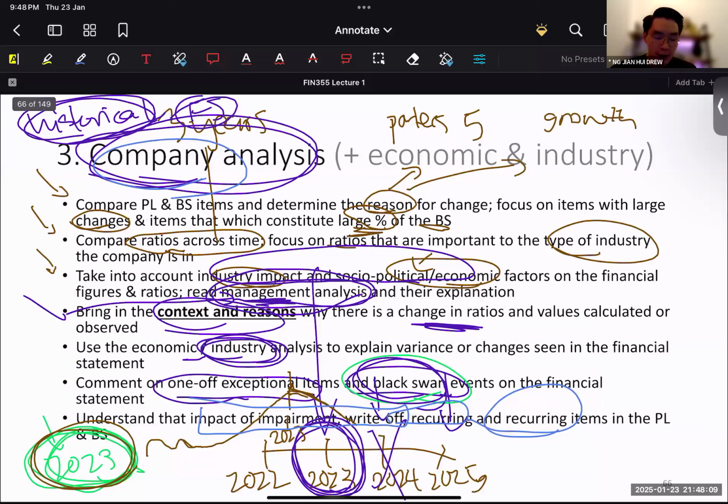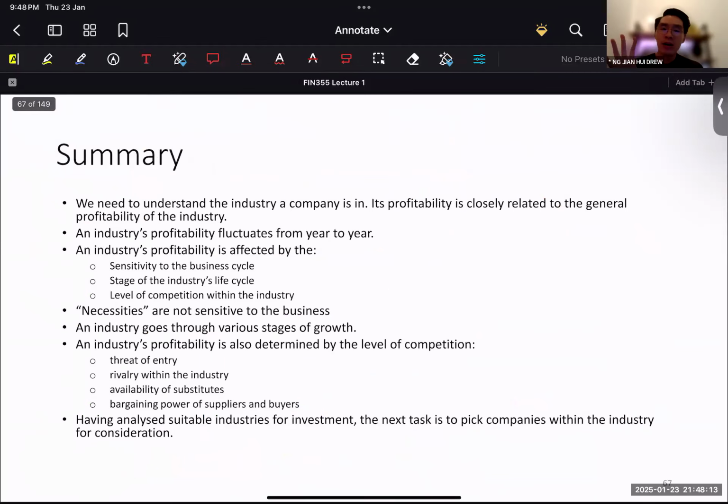I hope you can appreciate now, at least in this summary page, that at the qualitative level of equity analysis we need to consider many factors. That's why at the start of today's lecture I mentioned that being an equity analyst has both an art and a science to it. There are so many frameworks that it's not possible to do everything. You cannot do Porter's, PESTEL, and SWOT all together. Maybe you can, but then there's no value, as there's just so much information. So there's a large component of art, where you need discretion to decide what's important to put in the valuation report for investors to read.